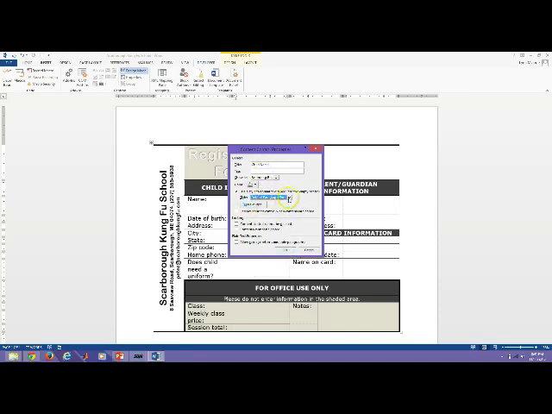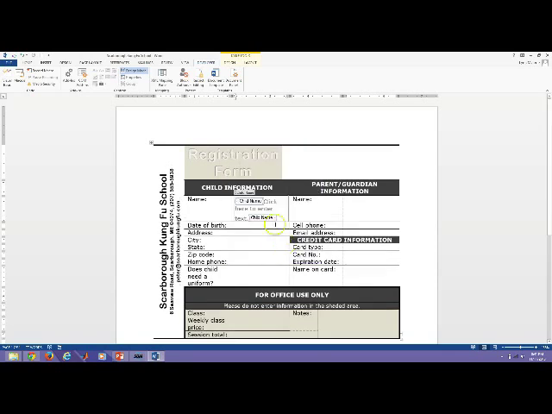By default it's usually paragraph font, so I'm going to go down to strong. That makes it bold. Another thing I'm going to select is lock, content control cannot be deleted. I do want the contents to be able to be deleted, but not the content control itself. I'm going to say OK.